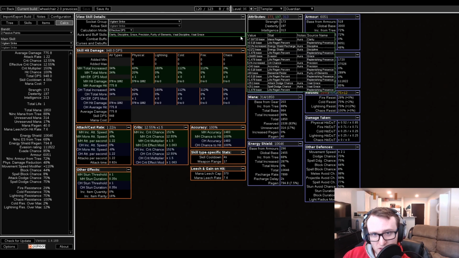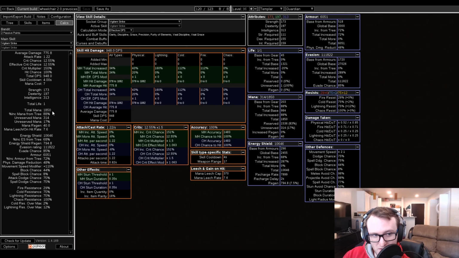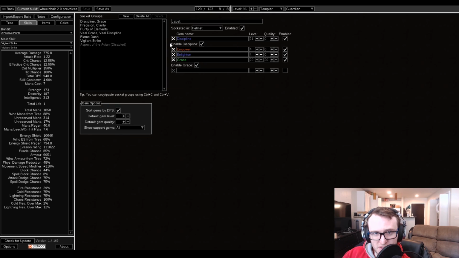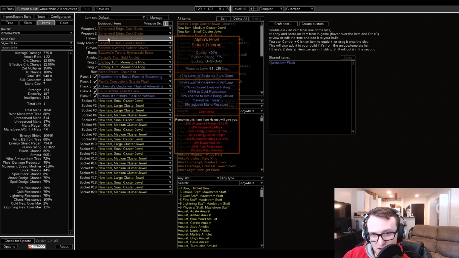So if we look at the calcs here, our Discipline is giving 2,172 energy shield. If you fully reserve the 1,850 mana, that's also going to give you about 180. This is giving us about 2,350 energy shield total. The way you achieve this is by linking your Discipline to a level 4 Empower, and then also putting it inside of a Corrupted Alpha's Howl with plus level of Aura Gems.